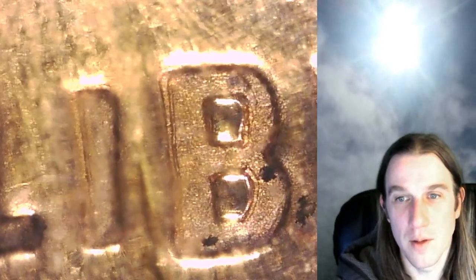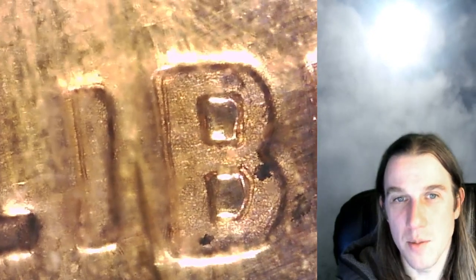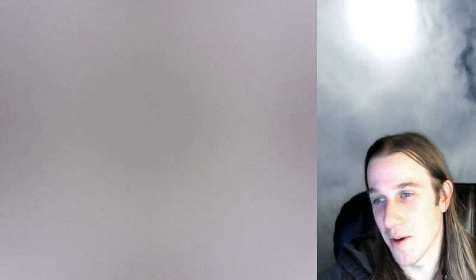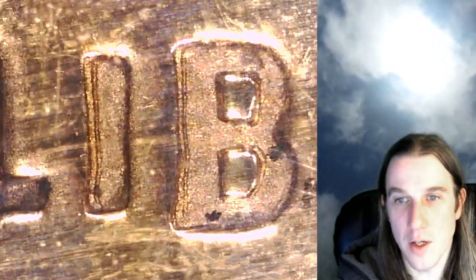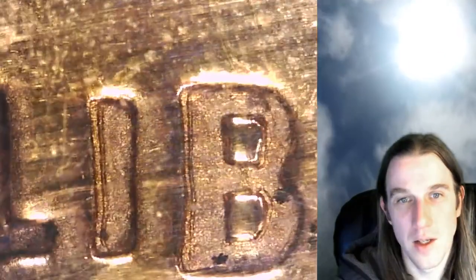So this is the last coin here. Let's hope we get... oh, that does look kind of cool. I think it's just machine damage, but if you look at the... wait, no. Hold on, I just want to get this one out of it. I don't think it's the double die. The L didn't look big, but the I looks big. I think it's just machine damage, but it looks kind of cool. It looks like a triple die, the way the I is.